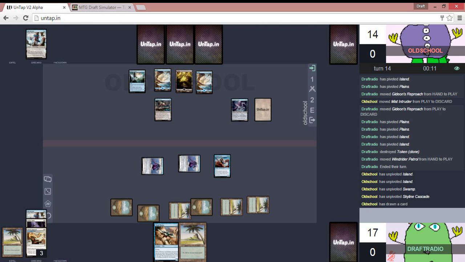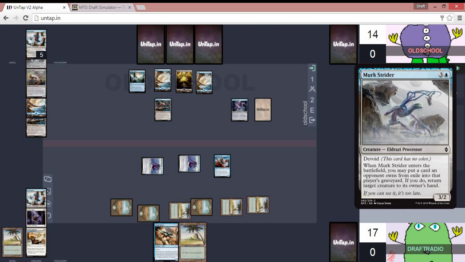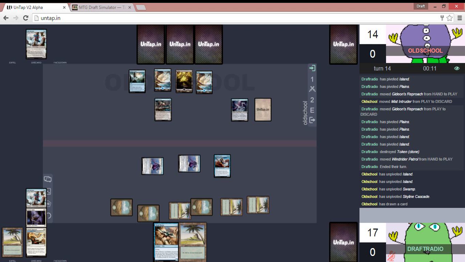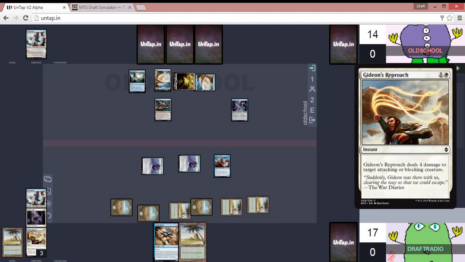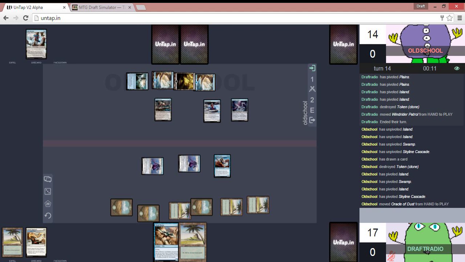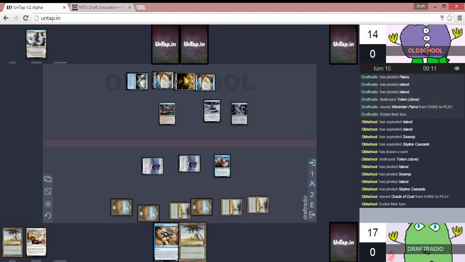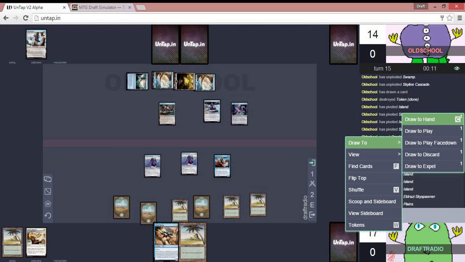Although at this point we've seen 8, 9 of our land. I'd like to see some more spells at some point. As opposed to our opponent who's seen 1, 2, 3, 4, 5, 6 spells. I guess we've seen the same amount of spells. Well, no, we've seen 5 spells because we've... Shadow Glider is a thing. Although to be fair, technically speaking, he did give us an extra spell, so we're all right.